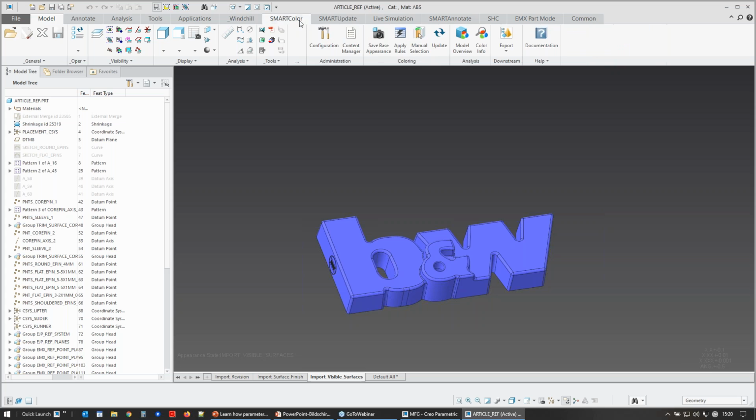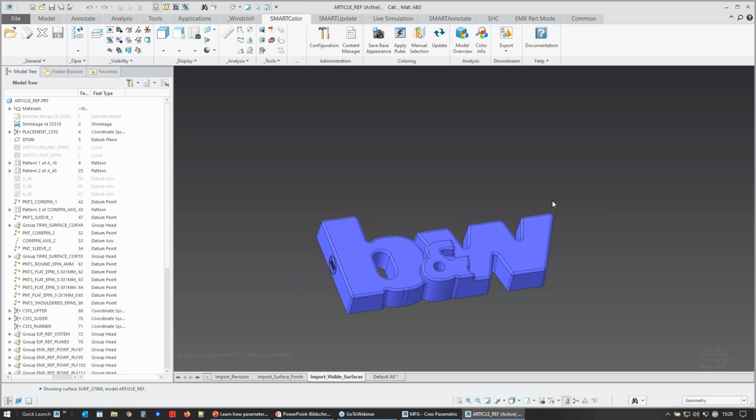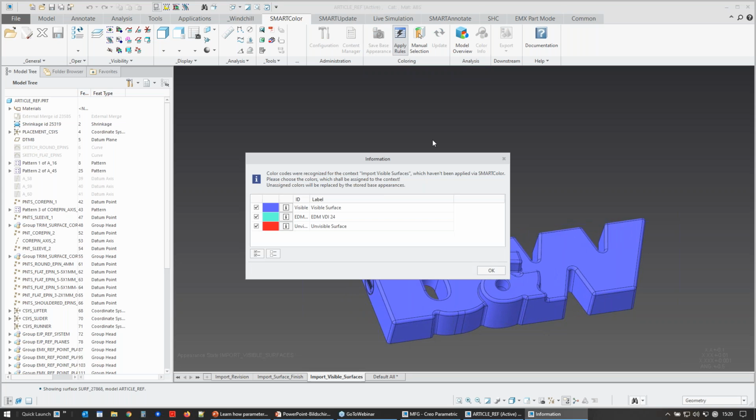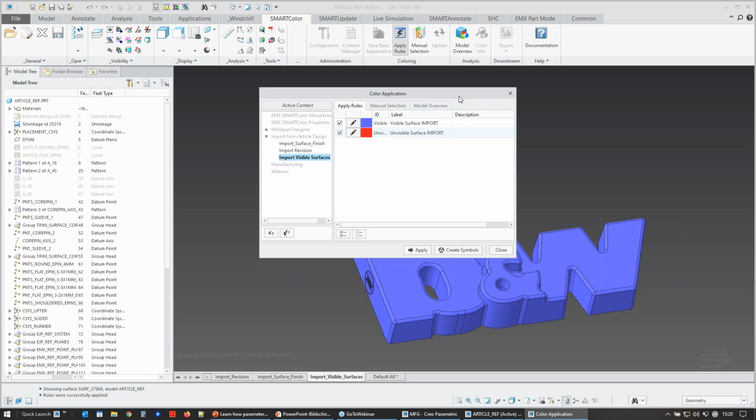So let's have a look. There are a lot of parameters added to this surface already. And the beauty of the Smart Color software now is that you can recolor these combined states reliably. So I will just do this here. Let's do the application of the color. Visible, okay, we've done it.